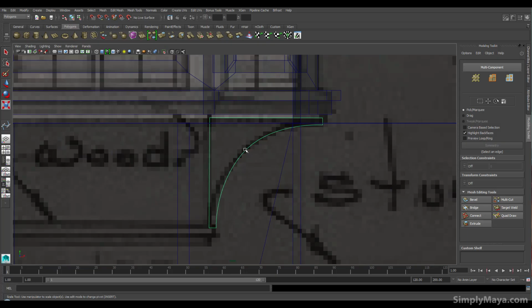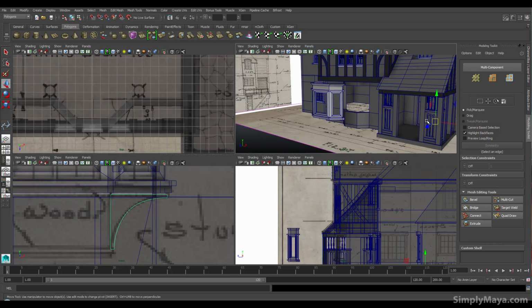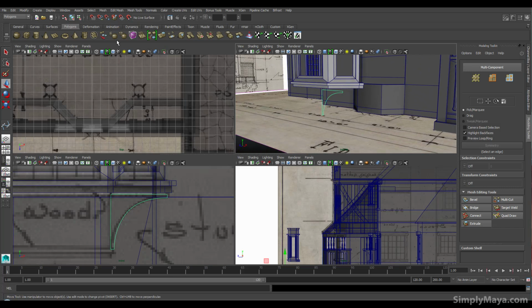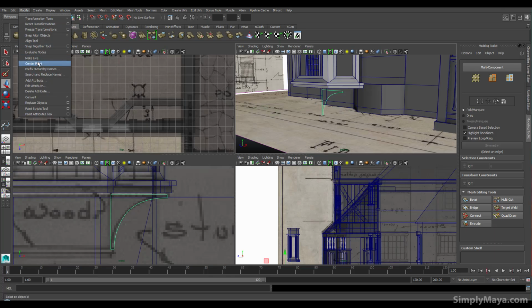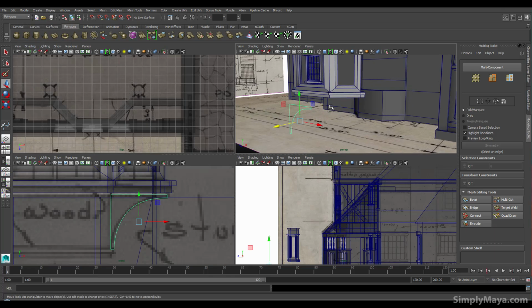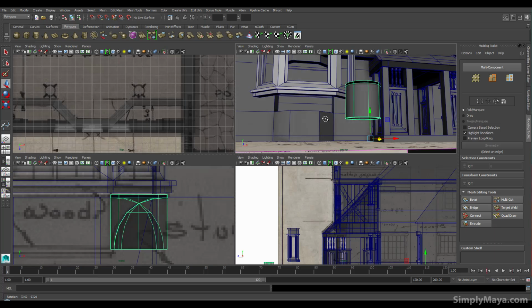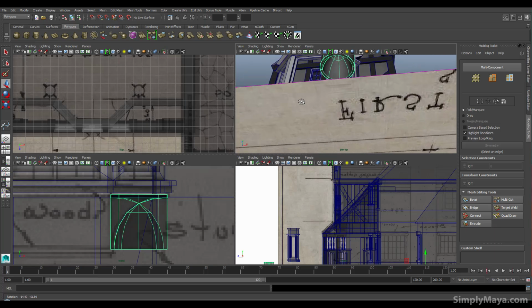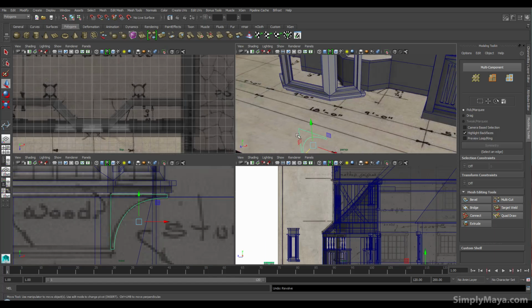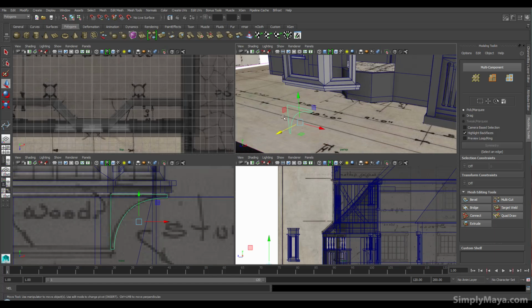Now I'll press Enter to finish with my curve, and let's go and move that to approximately where the window would be. There we go. So I've got a curve. Perfect. Now I need a polygon. I'm just going to center the pivot on this. So before we revolved around, and this wouldn't work here, in fact I'll revolve around it just so you can see exactly what it would give us. I'll just go to Surfaces, Revolve, and we get basically a cylinder, so not at all what we're looking for. So I could duplicate and move one out here, select the two and loft between them.